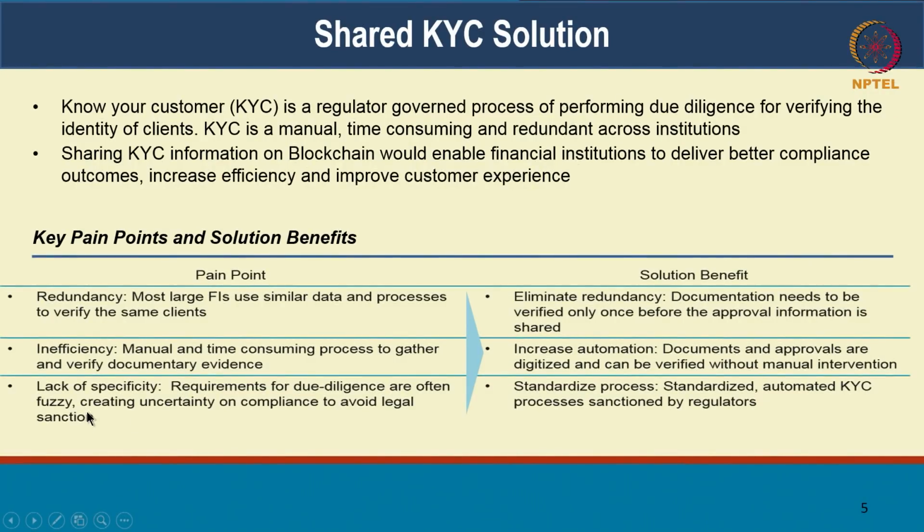And we also improve standardization. So all these banks now can follow the same process. And this process can be vetted by the regulator because it's on blockchain. It's all automated on blockchain. The regulator can also see that yes, this process follows the guidelines I've specified today. Tomorrow if the policy changes, you can also modify the process to adhere to the policy, and that can also be done. So it also improves standardization.